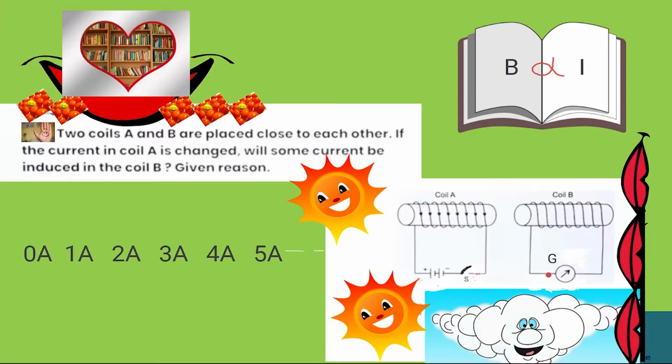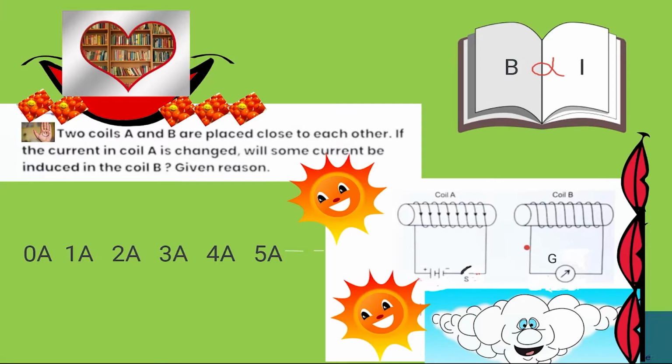Why this short period? For some time only I'm able to see the deflection in the galvanometer. But why? After this momentary deflection, the needle of the galvanometer now shows a straight line. That means there is no flow of current. There is no induced current in coil B. And this is the reason I have told you also. The point I'm seeing in the galvanometer is the 0 point.